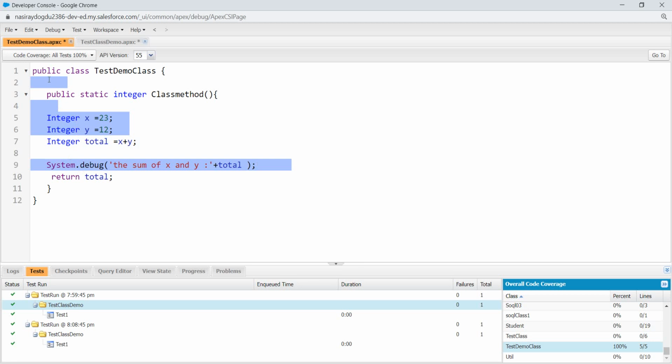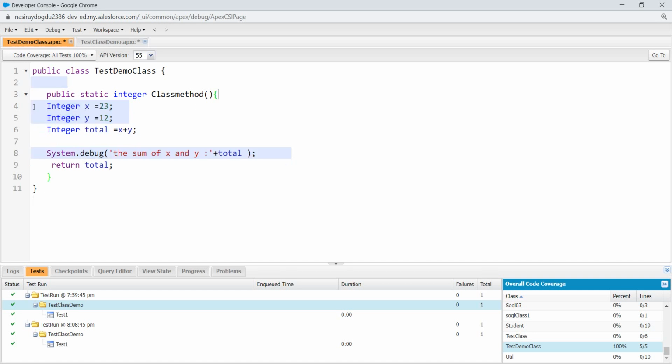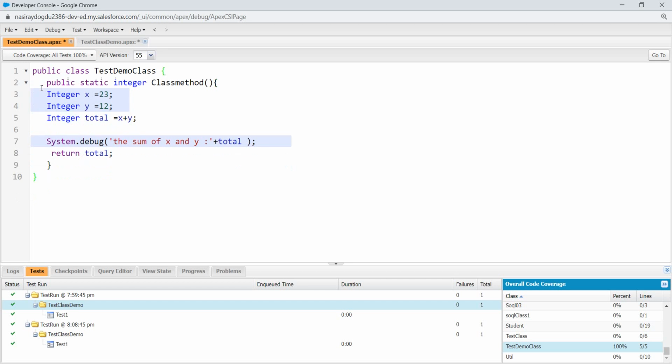So how many lines are here? 1, 2, 3, 4. If you erase this, the number of lines will decrease. So how many will it be? 2. In this case the number of lines is 5, but this System.debug statement doesn't count in code coverage.